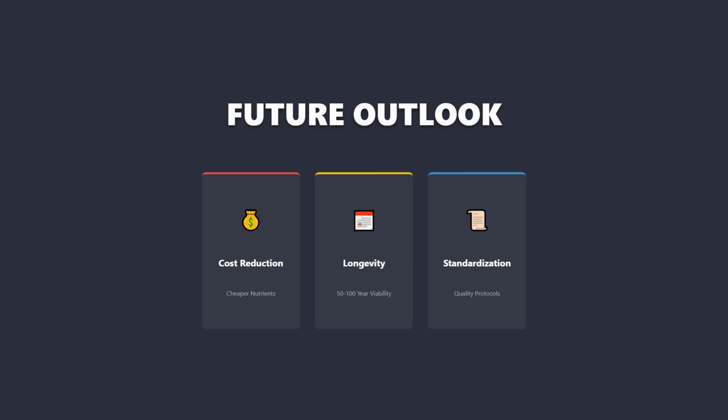Self-healing concrete is currently transitioning from specialized laboratory research into large-scale pilot projects and targeted commercial applications. The primary barrier to widespread adoption in general home building remains the high initial material cost associated with producing and incorporating the encapsulated agents. Future research focuses intensely on optimizing the encapsulation material to ensure bacterial spore viability over 50 to 100 years and developing highly cost-effective nutrient sources.